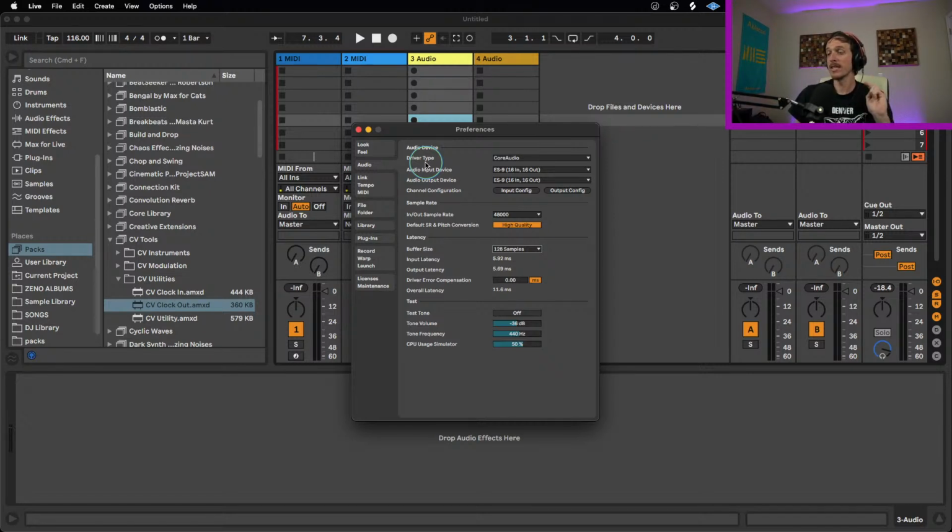Yeah, Ryan, so the driver compensation is one of the things we're going to get into. It's going to be a little bit down the road, so if you're patient, bear with me and we'll get there eventually. But that's something that I've done some research into, and there's a very specific way to make that work.